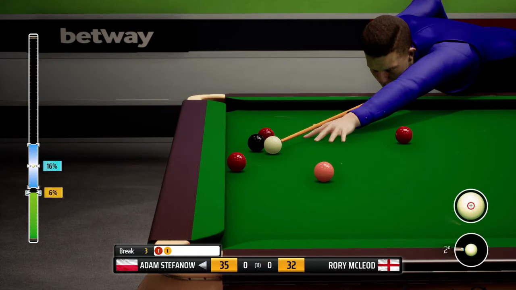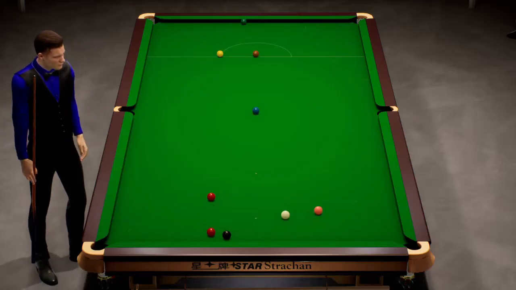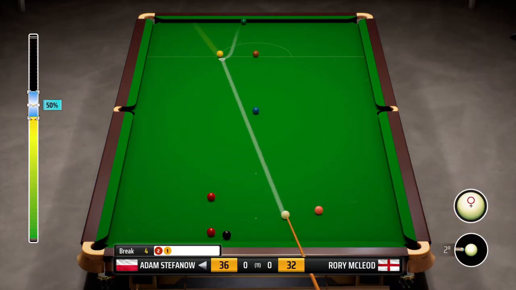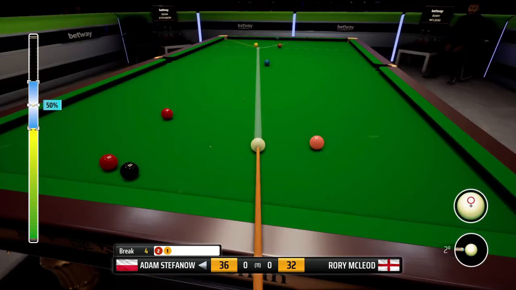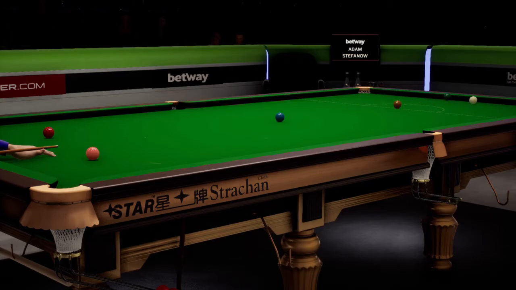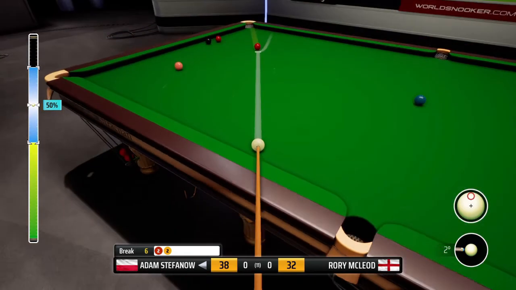This is a challenging shot along the cushion. Very easy. Wow, good job. Four. Good job. And we take the lead in this first game. This is tough. We have to be in another yellow. And let's put it. Ooh. One second. I thought we'd put it again. Six. Honest to God, guys.